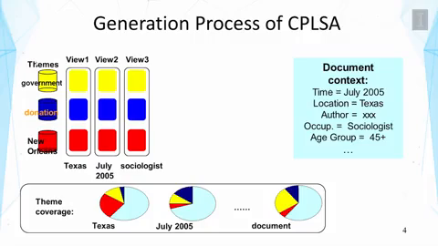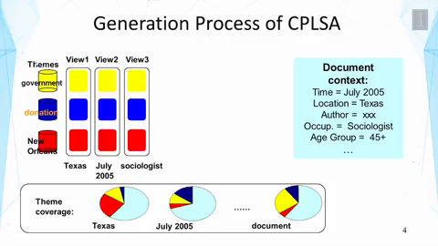So we're not going to just model the text. And so one idea here is to model the variations of topic content in different contexts. And this gives us different views of the word distributions. Now, on the bottom, you will see the theme coverage or topic coverage might also vary according to these contexts.